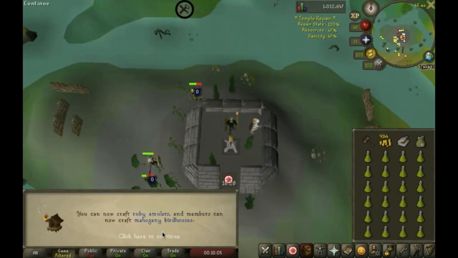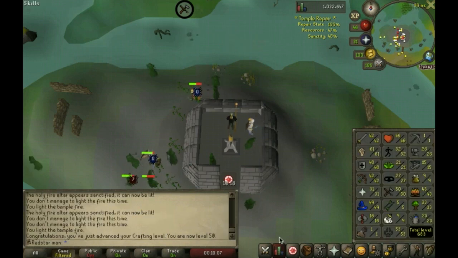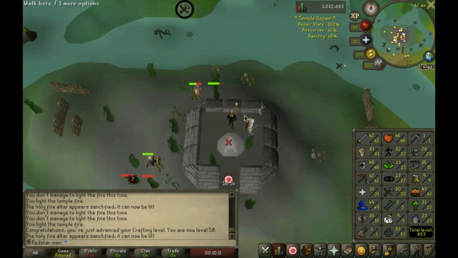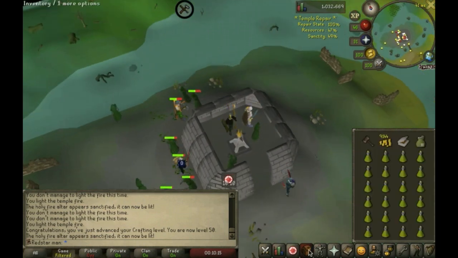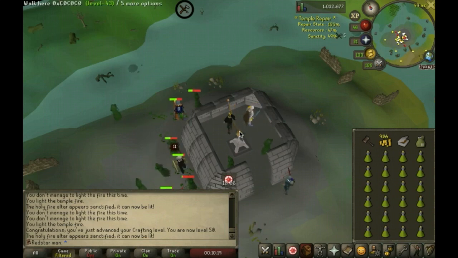And there's 50 crafting. So I decided to basically just AFK at temple trekking because the XP here is about 12,000 XP per hour and it's completely AFK and really cheap. Temple trekking just had too many requirements as well, so I won't be doing that for now.